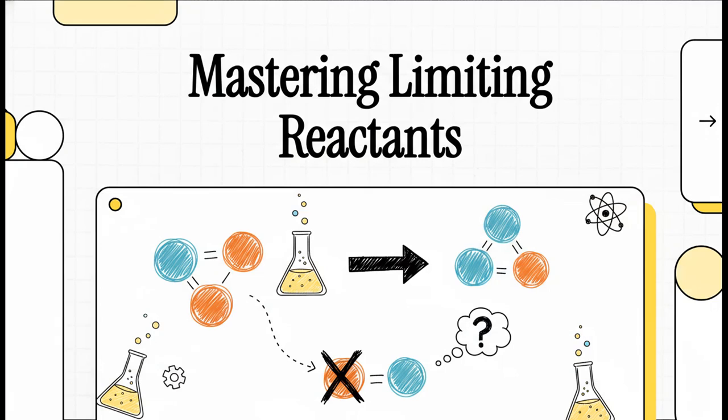Hey there! Today we're going to tackle one of the biggest stumbling blocks in all of chemistry, the limiting reactant. It's that one concept that seems to trip up almost everyone at some point. But trust me, getting this down is the key to understanding how chemical reactions really work. So let's just dive right in.